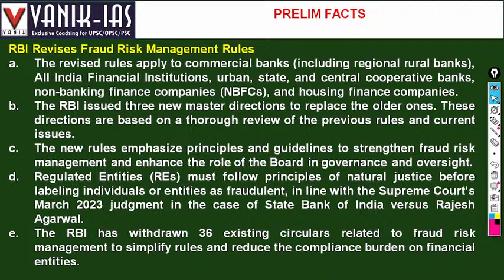These directions are based on a thorough review of the previous rules and current issues. The new rules emphasize principles and guidelines to strengthen fraud risk management and enhance the role of the board in governance and oversight. Regulated entities must follow principles of natural justice before labeling individuals or entities as fraudulent, in line with the Supreme Court's March 2023 judgment in the case of State Bank of India versus Rajesh Agarwal.